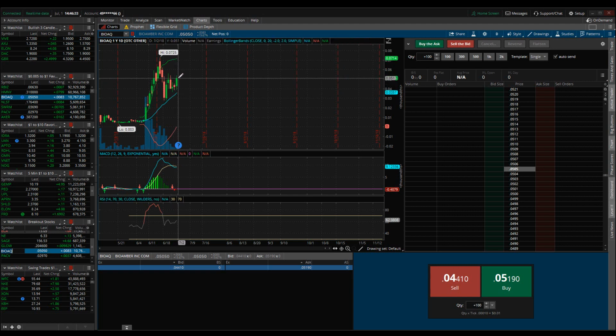And at this point, it is 5 cents. So it could go up right here, and that is 39% in gain. And I would honestly expect this to start getting a resistance right up here at this green band. So 39% gain up to 7 cents. Good profit for a swing trade over the short term.